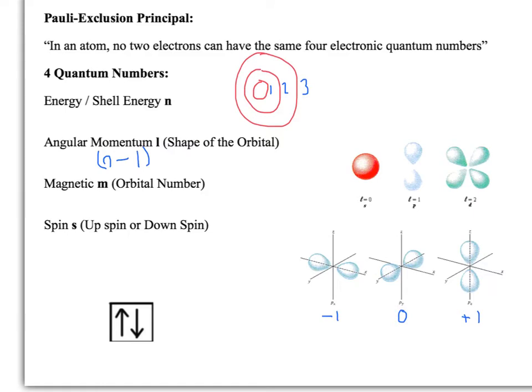For each of those different ones, they have a different quantum number. So you've created a different state in which you can keep electrons. If there are 5, it goes minus 2, minus 1, 0, plus 1, 2. So it's always symmetrical about the 0 for the magnetic numbers. Those shapes there are dictated by which particular type you're looking at. So those ones in that diagram is a P.